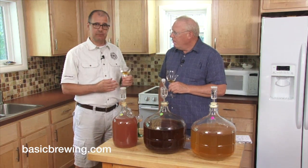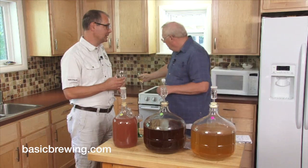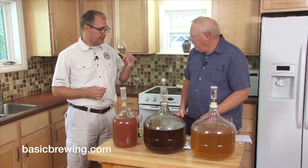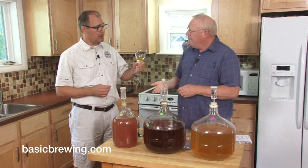And that's the beauty of mead over beer, is that you can kind of let it change over time and treat each batch differently. Yeah. So that's mead number 1 update.